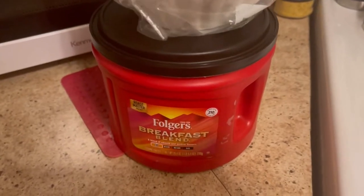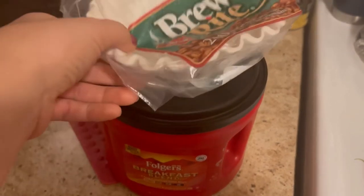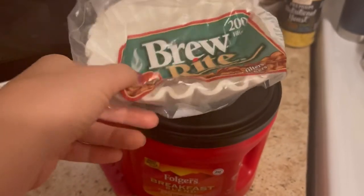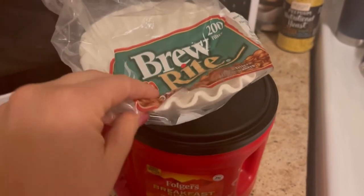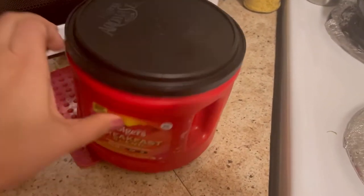So what is a cup of coffee costing me now? Because the price has gone up. I don't know if I'll include the price of the filter — that's just getting too much into it. It's 200 filters for a dollar, so it's hardly costing you anything. But let's see.